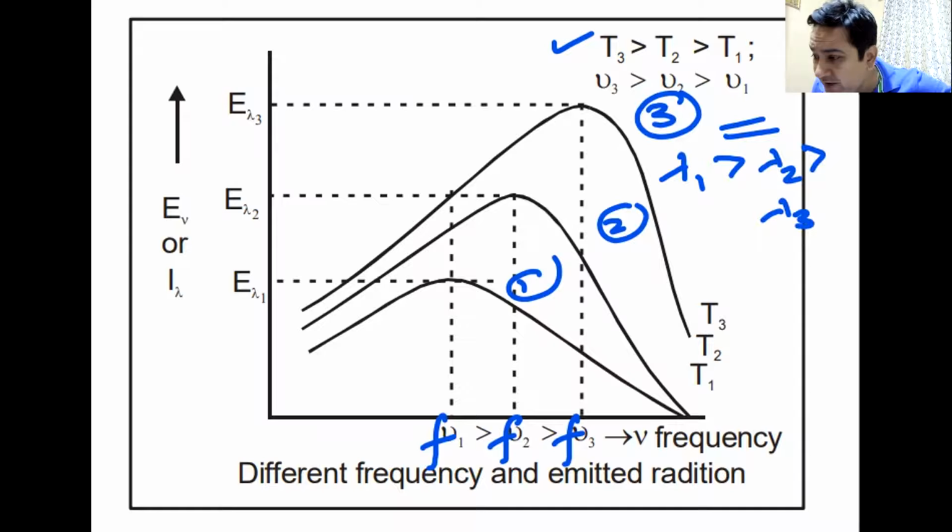Lambda stands for wavelength, but F stands for frequencies. I'll give you just a minute. This is the same graph as graph number 1. The only thing is it is between frequency and energy. Do not forget that, because they might give you this graph and you might think that it is graph number 1 and mark that option. So please be careful. If you're not careful, you will lose marks.